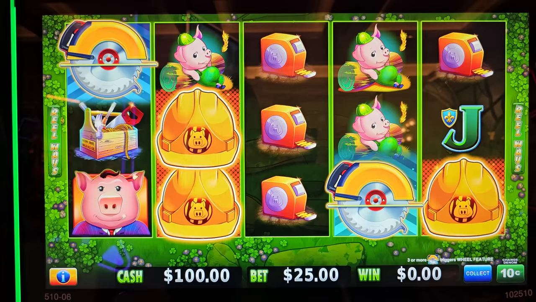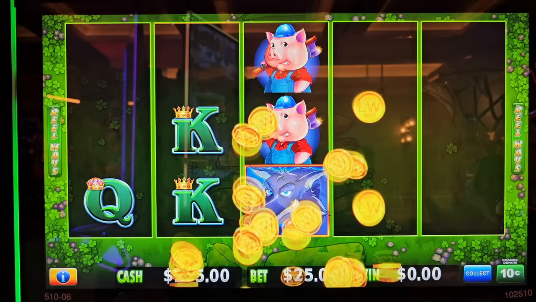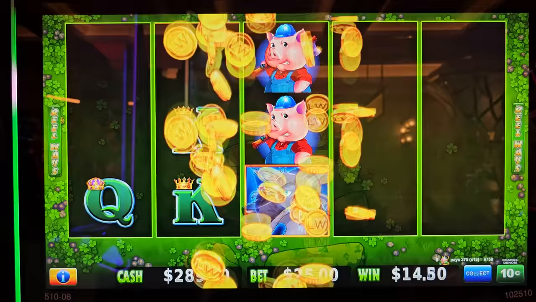I have zero plans to lose. I hate when I lose. I have to win. I was born to win. Let's go. $25 bet. Beautiful line hit.